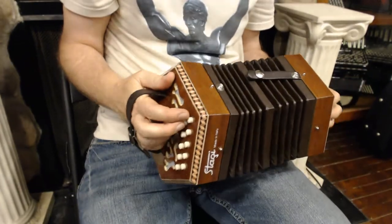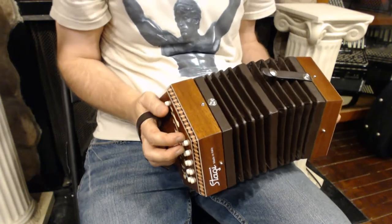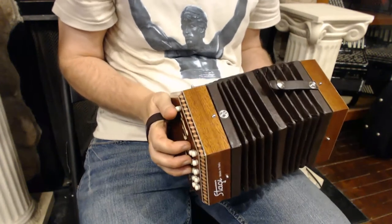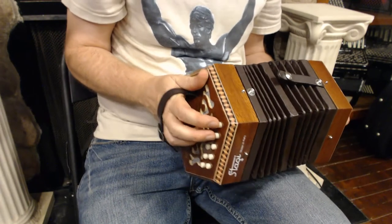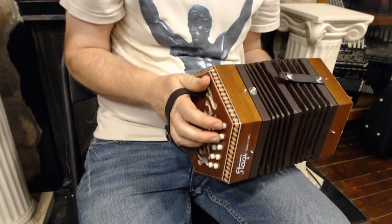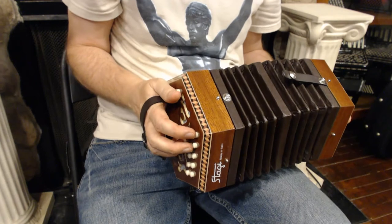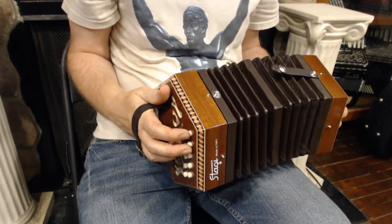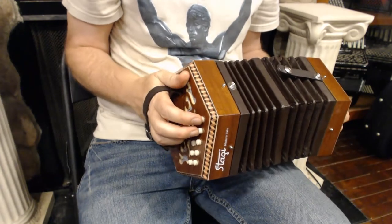So between the two diatonic scales, you've got some range. If you like to sing — if you're singing sea shanties or something like that — you can play in one or the other key, depending on the range of the song and the range of your voice. But you can do a lot more with a 20-button concertina. The GD configuration is very popular, just one example among players of Morris dance music in England and other places. So if those are the kinds of tunes you like, this might be a good choice for you, and you can really play that repertoire with the 20-button concertina.